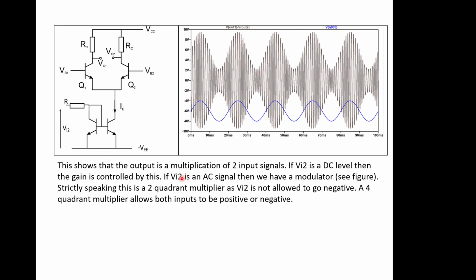But the reality is, all we've done is change the gain of the amplifier by changing this here. So we keep this fixed, we get a fixed gain. Change it by a little bit, we get another fixed gain, but changed by a little bit. Officially this is just a 2-quadrant multiplier, because this voltage always has to go positive. But for a lot of gain control problems, that's not really a problem. For completeness, a 4-quadrant multiplier allows both inputs to be positive or negative. But in this case, this is just a 2-quadrant one, and that's good enough.